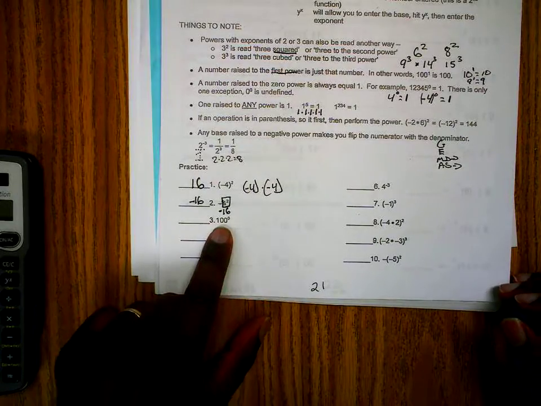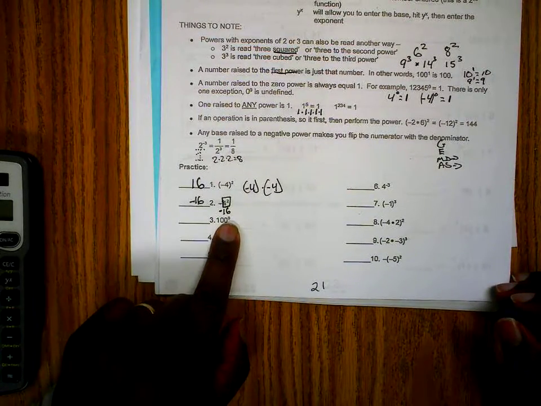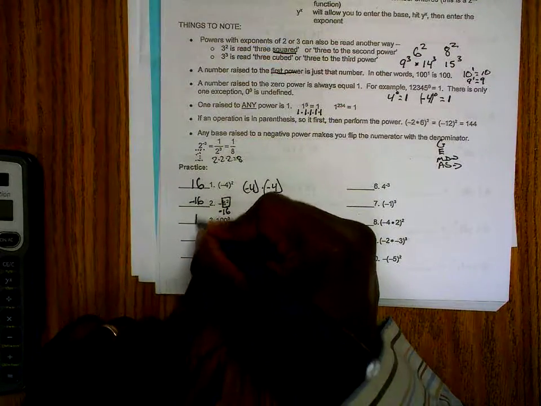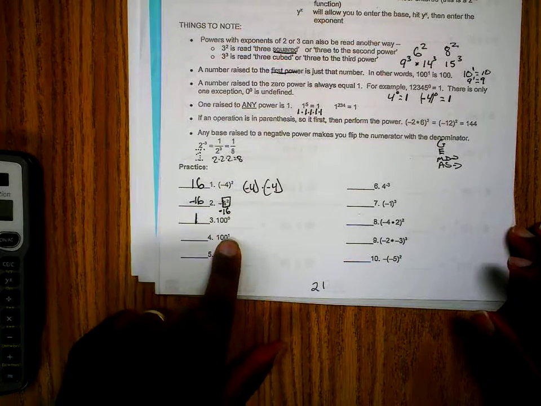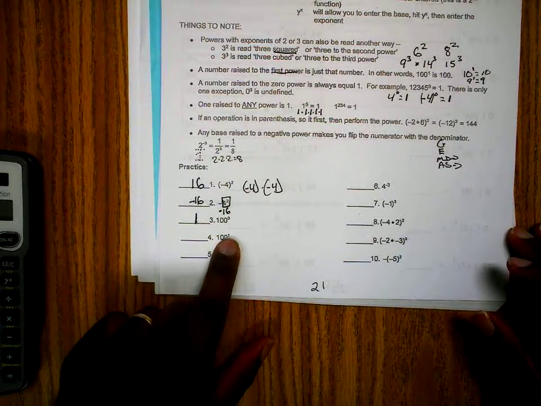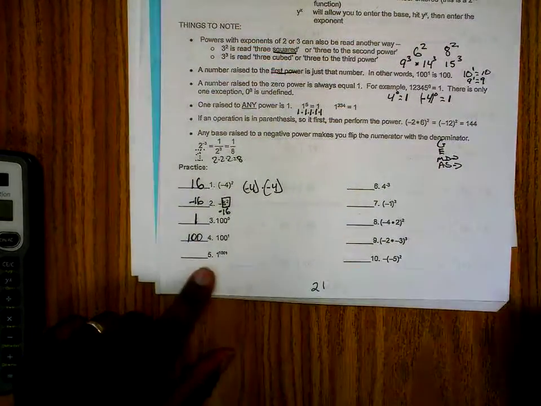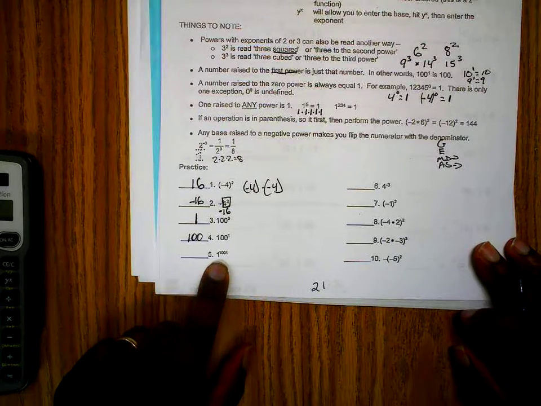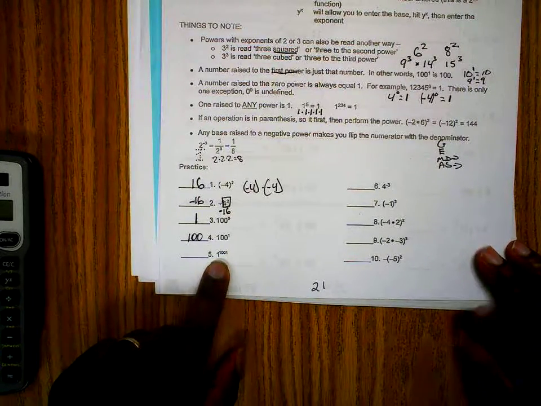Okay, and we just saw our rule. Any number to the power of 0 is, yes, it's 1. A number to the first power, this is another rule we just learned, is that number. So a base to a first power is the base, and that's going to give us 100. Alright, this is another rule. These are all the rules, okay? 1 to any power is going to be 1. Good job.